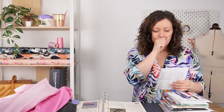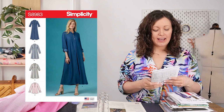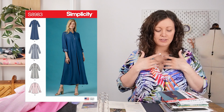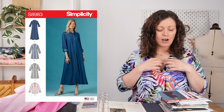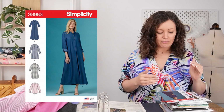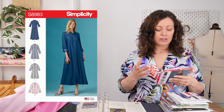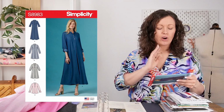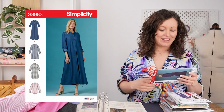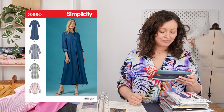So first up, let's have a look at some dresses. The first one is Simplicity 8983, and it's a really lovely, slightly oversized kind of dress that has a button-up placket detail at the top, and a very simple collar. You've got different length options, so it can either be a top or a dress. It describes them as dresses, but it's a very, very short dress. I'd be wearing that as a tunic kind of style top.